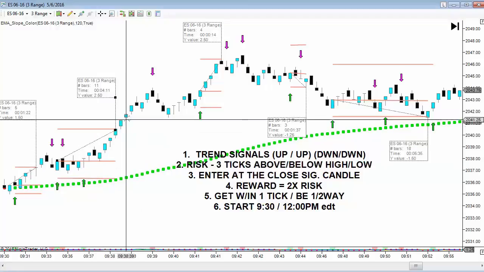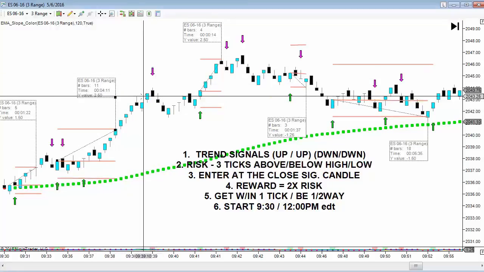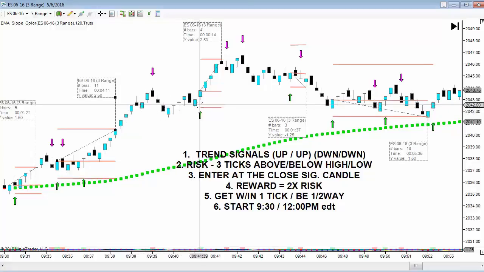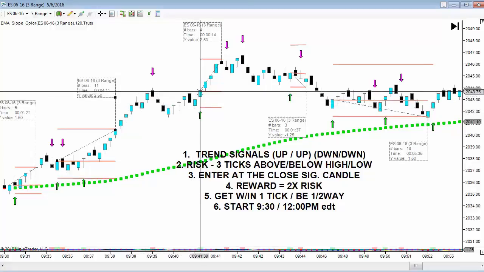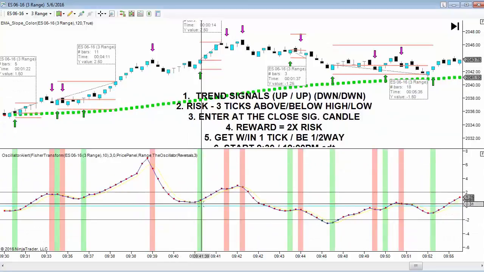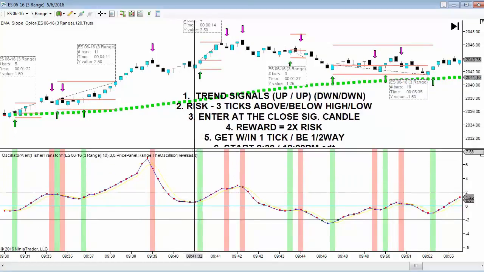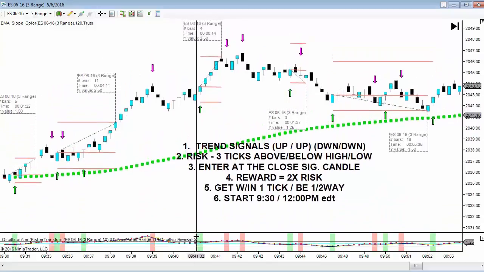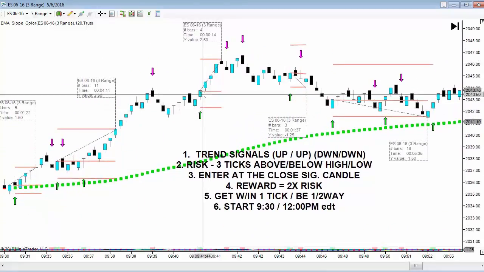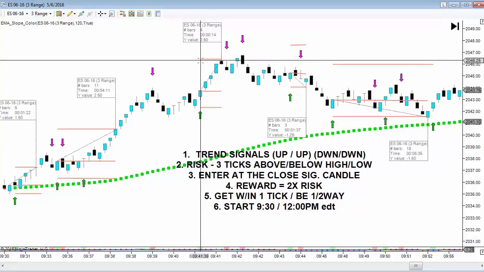And then you can see we have nothing really to do. There's a counter trend signal. I don't incorporate those in the plan. We come back around, and then the oscillator alert indicator detects another curve up in its duty. So its job, its duty is to find these curves. It finds the curve, it prints the arrow, same thing. 3 ticks under the low, twice the reward is over here.